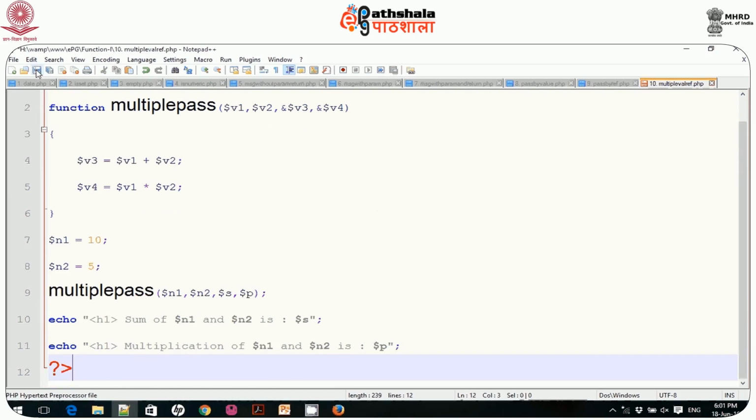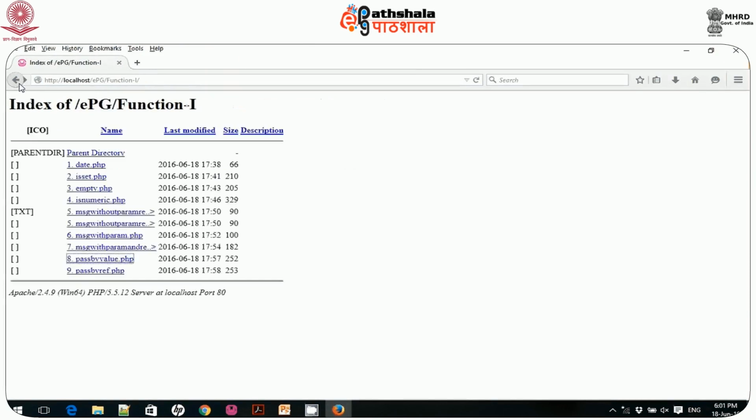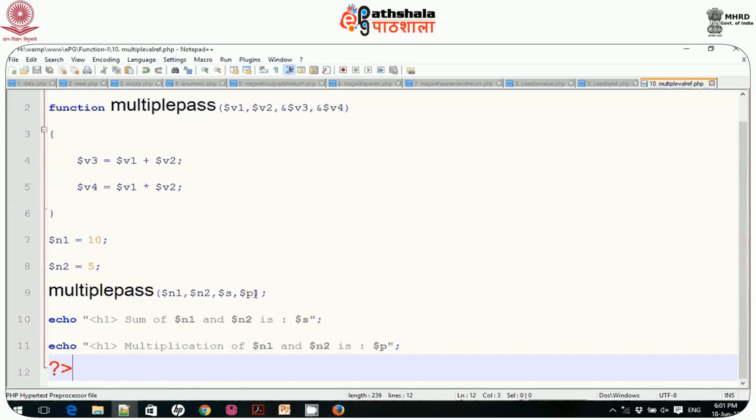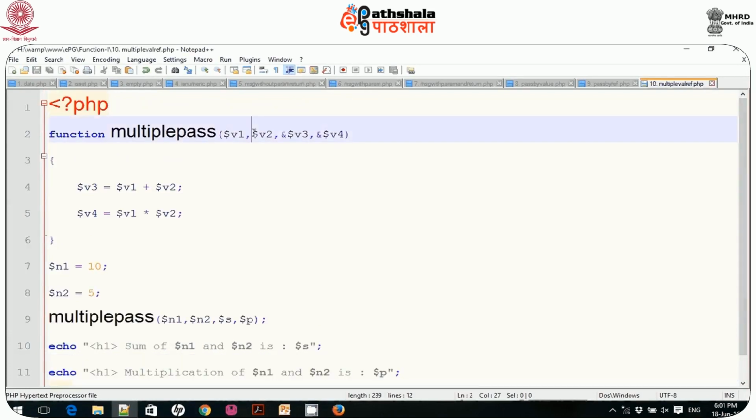Let's save this one and execute this one. Refresh, run this. So sum of 10 and 5 is 15, and multiplication of 10 and 5 is 50. So you can see here how we pass parameters. It can be in any order, not necessarily the same order you require. Here it can be passed by reference as well. So that way you can work with this function.